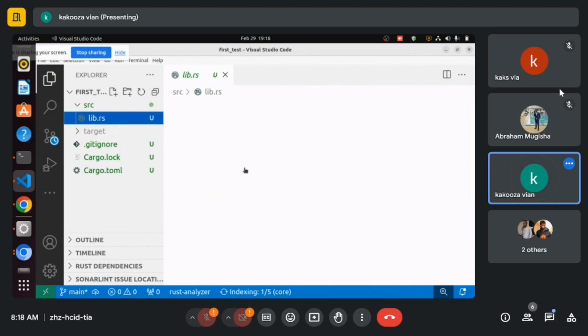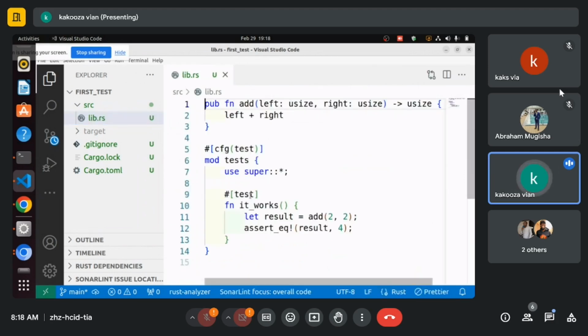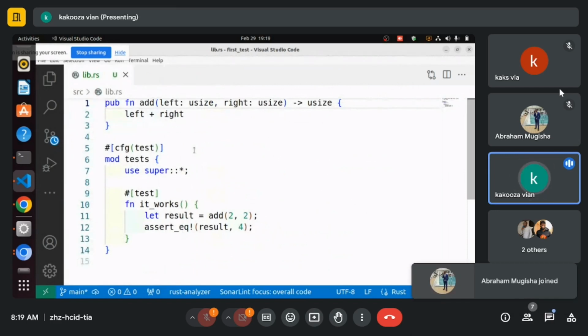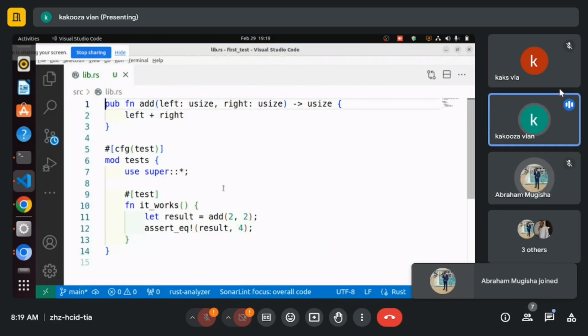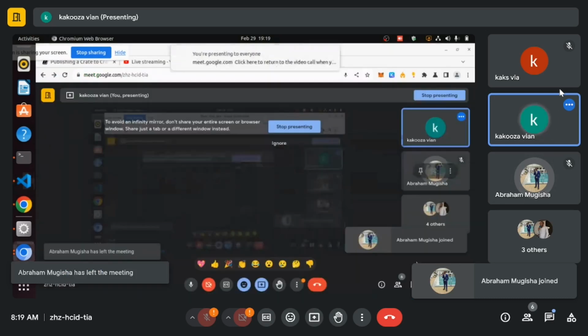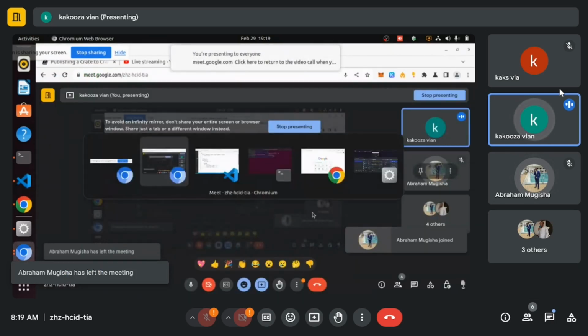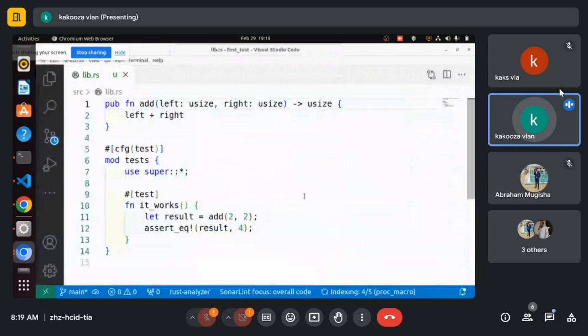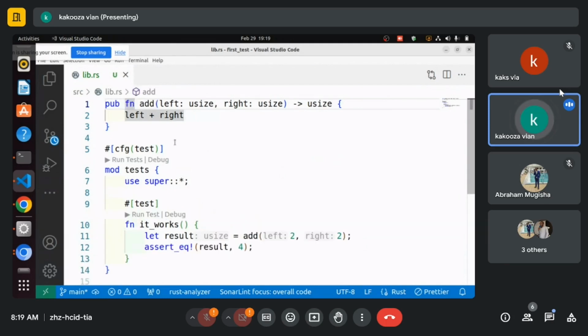So here we have pub, which shows that this is a public function, a function that can be accessed externally.